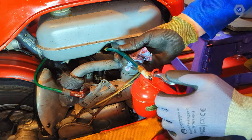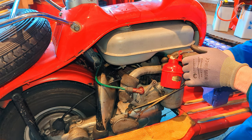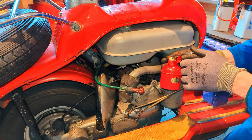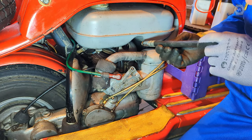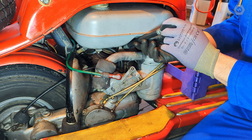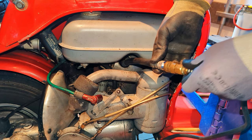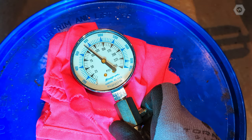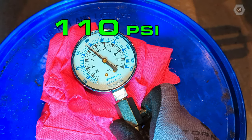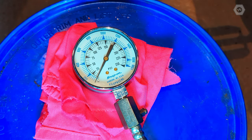I'm going to squirt a few drops of two-stroke oil into the cylinder. If there is a worn seal between the piston and cylinder wall, the oil will temporarily plug the gap and compression will increase. If I run the test afterwards and get a higher figure than 105 psi, that means I'll have to find and fix the reason why. Looks like we'll be exploring the insides of this engine in the not too distant future.